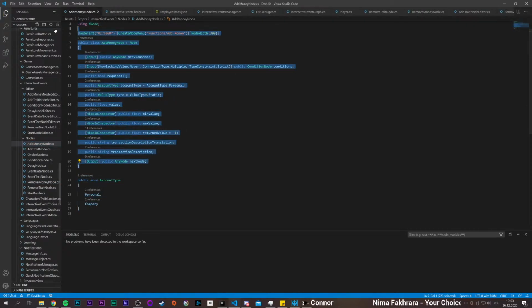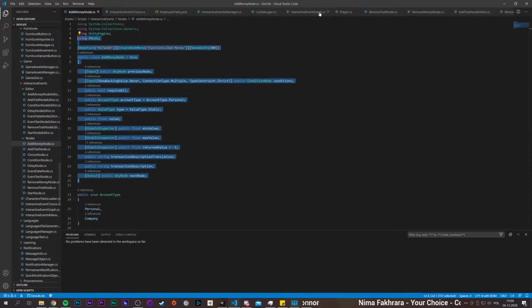But we don't need this. We don't need this. I have too much open. So let's close a lot of things. Remove trade will for now stay. Remove money will stay. Add trade will stay. This will stay. Delay, we don't need that. And we don't need that.